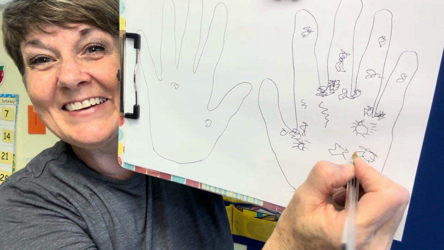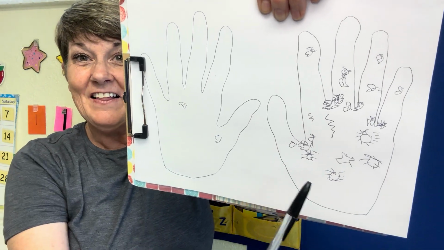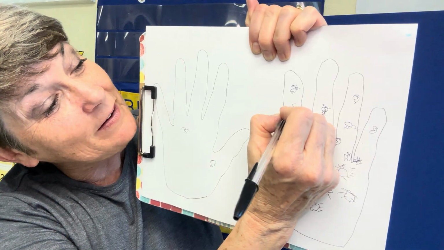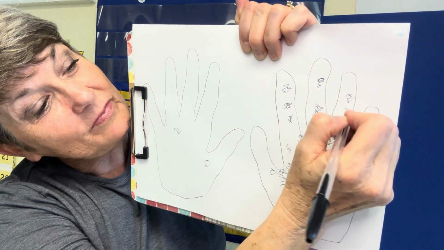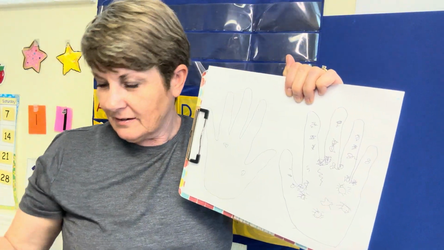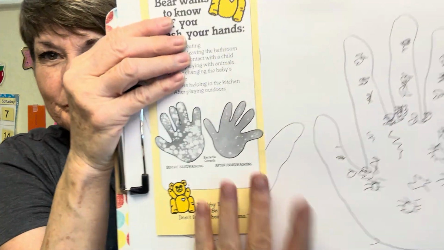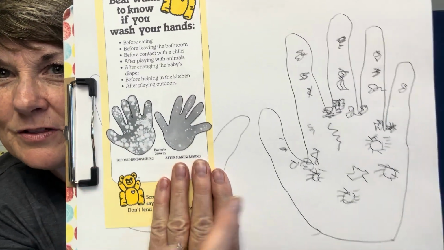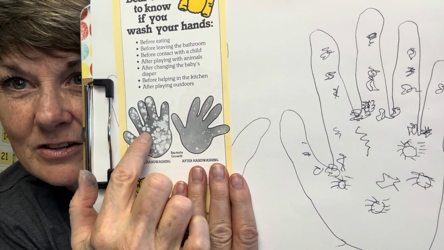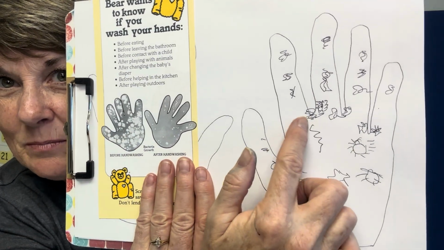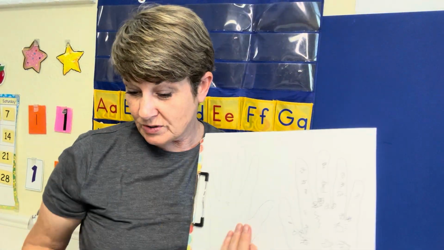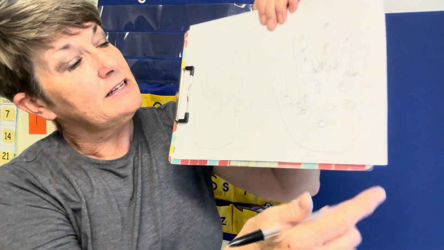Do you have a really, really, really dirty hand? This one doesn't have any soap. Does it look like it doesn't have any soap? Oh, look at that. Let's see. Should we see if it's looking like this hand? Let's look at it. Look, there's the hand with no soap. Oh, we still need to put some more germs on. Look, in between those fingers. Can you see all those germs that are in between our fingers? That's kind of a little bit gross, isn't it? Let's draw a few more germs.